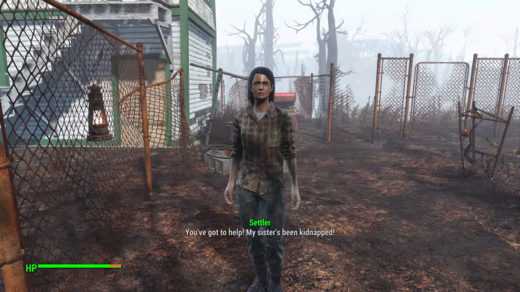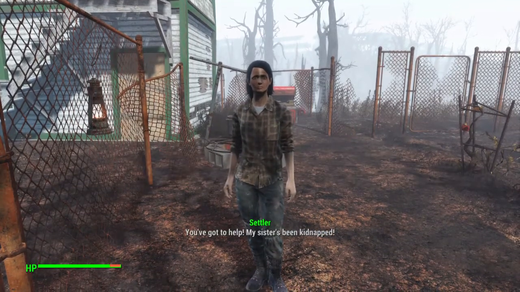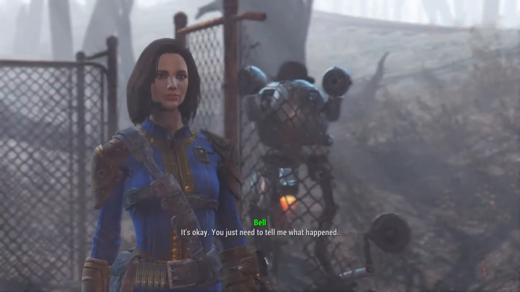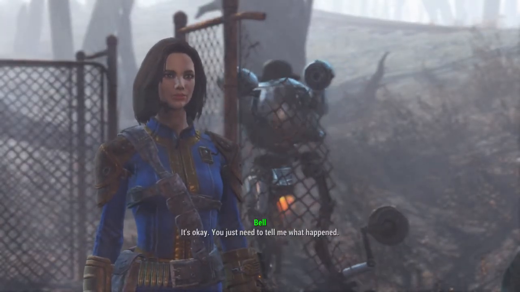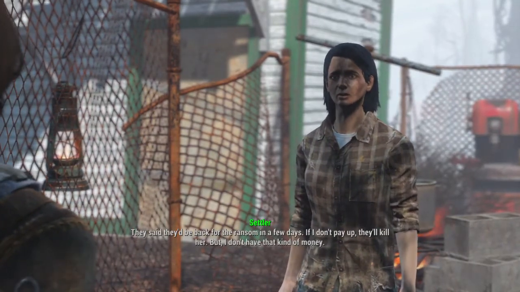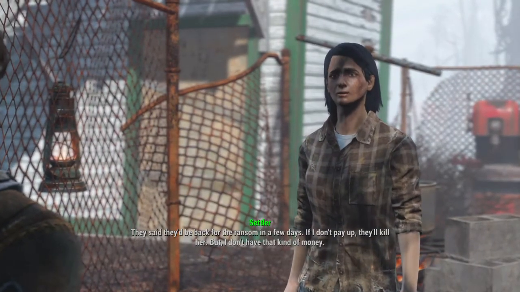Excuse me. You've got to help. My sister's been kidnapped. Calm down. It's okay. You just need to tell me what happened. They said they'd be back for the ransom in a few days. If I don't pay up, they'll kill her. But I don't have that kind of money.